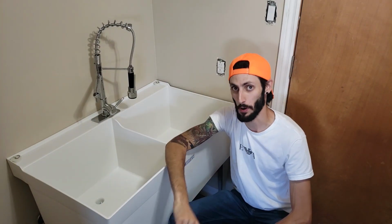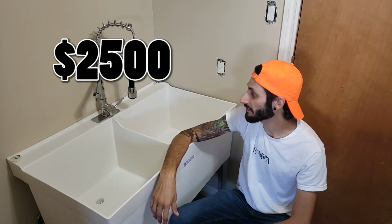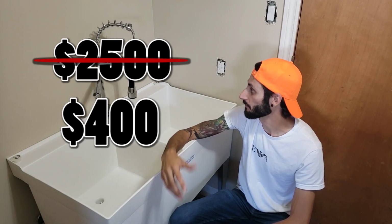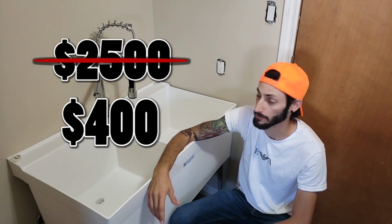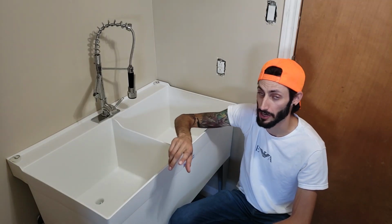Now here's the crazy part. Instead of spending $2,500, I spent about $400. The tub alone, or the sink alone, was 1/10 of the price of a scullery sink. And I think this is super functional, and it's going to do a really good job.